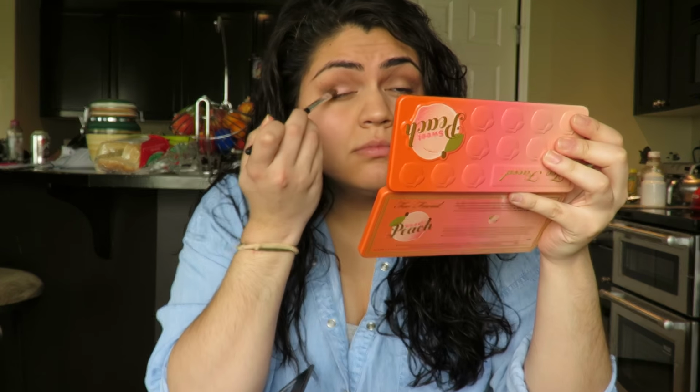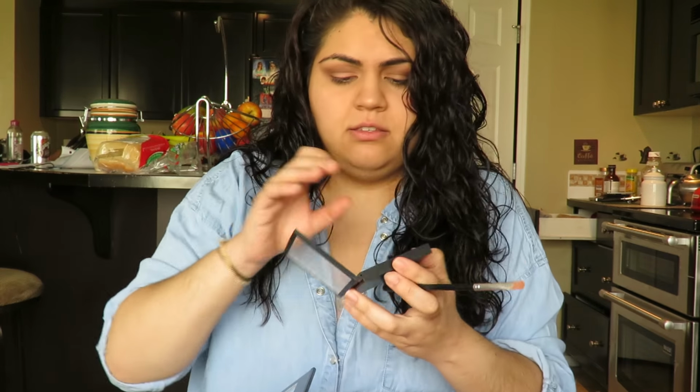You can always wet your brush as well with some setting spray, some Fix Plus. I'm just going to use MAC Fix Plus and just wet that brush so that the intensity is a bit better. I feel like this look needs a little bit more on the lid, so then I'm going to be taking an Anastasia shade. This is in Glisten. I'm just putting that over top of Mai Tai.